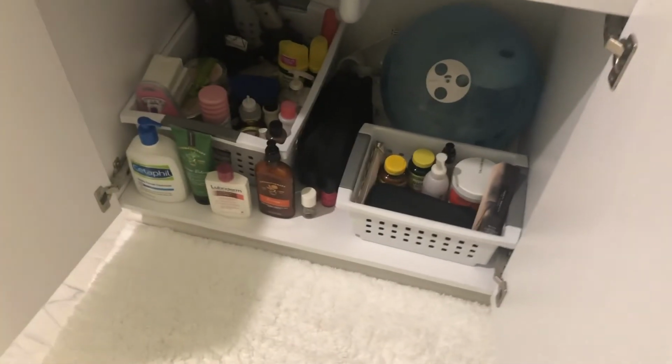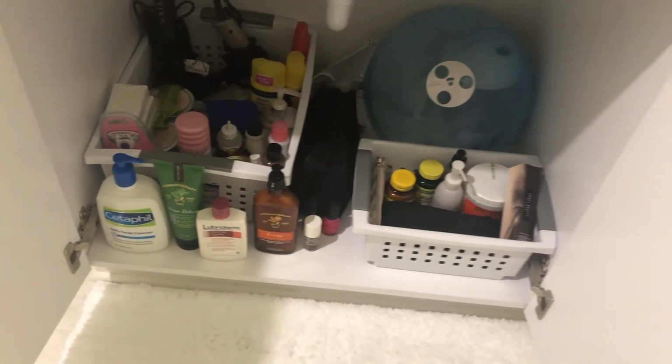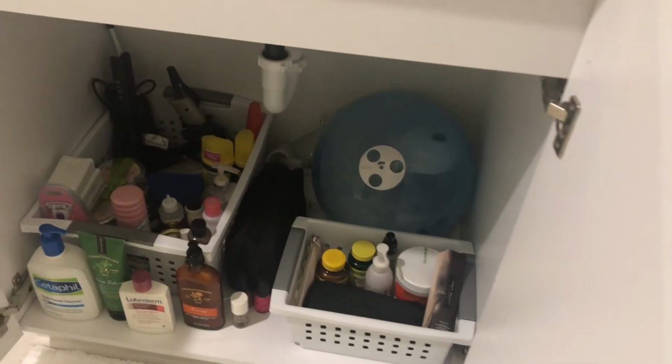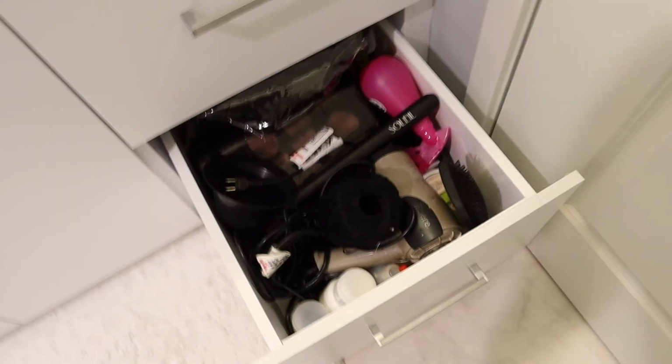I would have loved to have 2 sliding drawer organizers under this sink, but the Container Store was sold out. However, these 2 baskets did the trick. So check out the before and after.